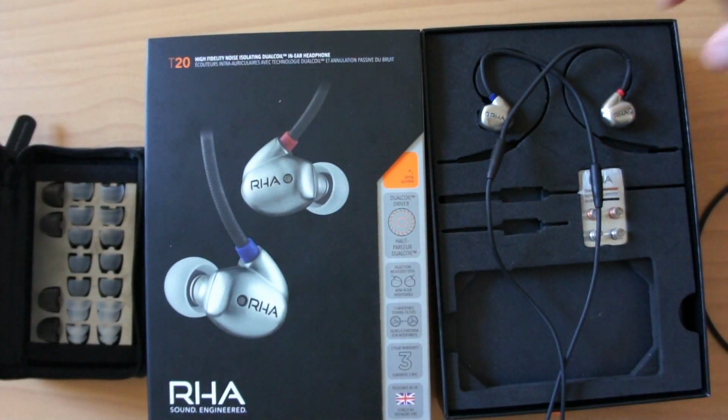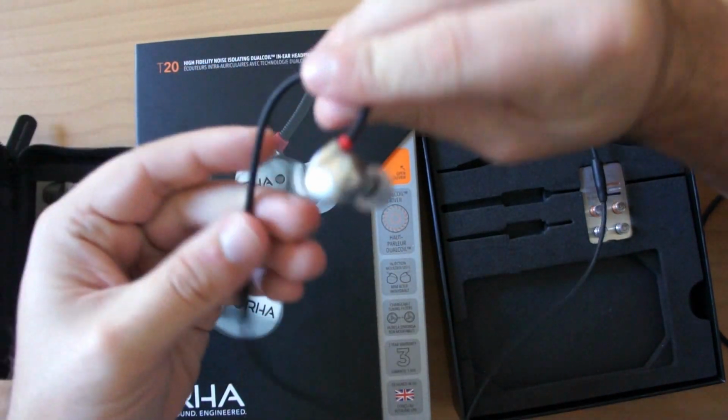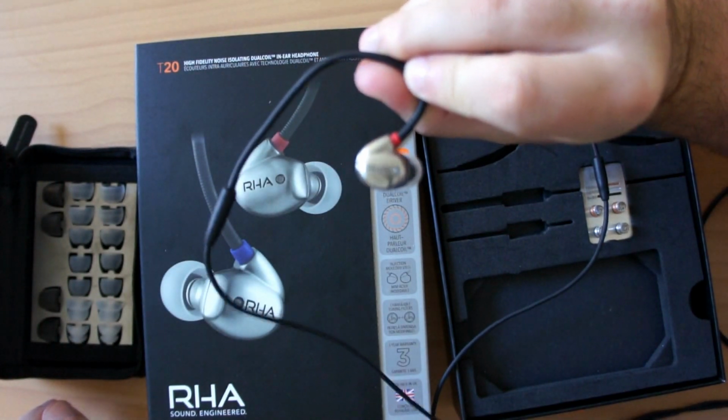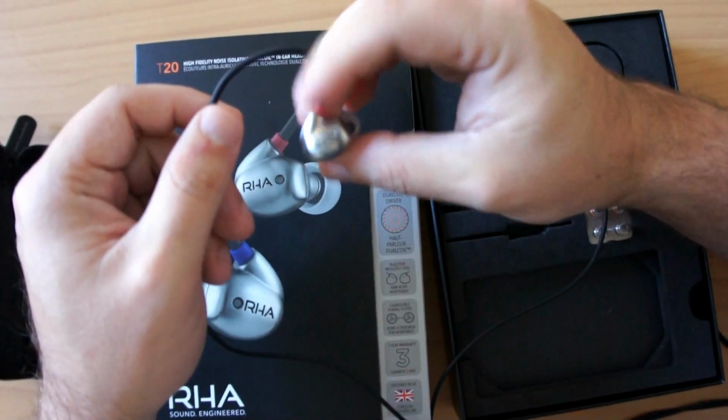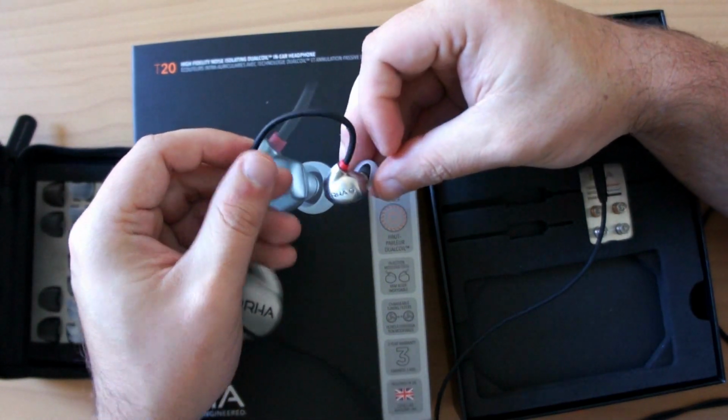The quality and construction is very high. These are the same injection molded housings that are available on the T10s. The actual enclosure itself is completely identical to that of the T10s.